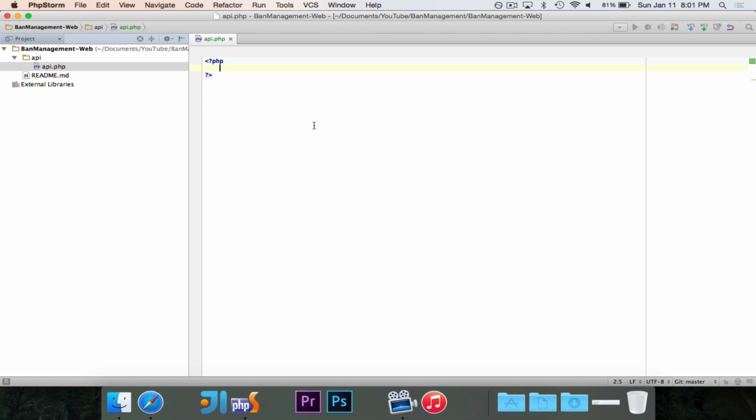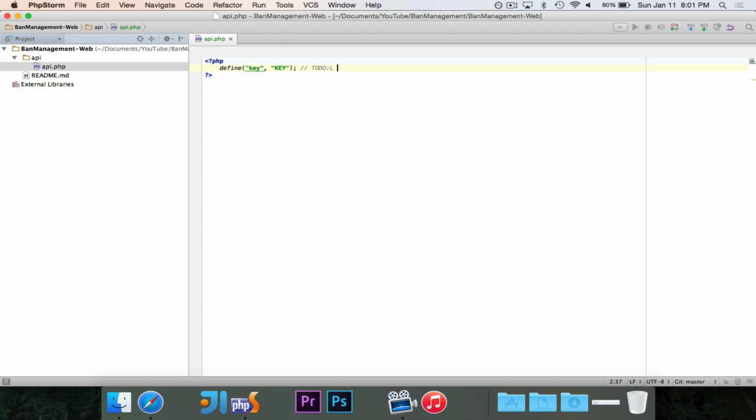So the key is kind of like a password. And the Bucket plugin will automatically include the password with every request that it sends. And up here we're going to check to make sure that the password is correct in order to allow the request through for security. So the first thing we're going to do is define a constant, which we'll call key, and we'll set the value equal to key.